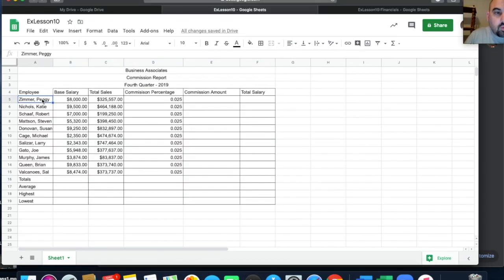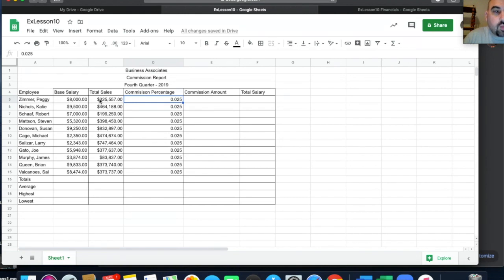Okay, so I went ahead and I put these in, and this information is all going to be given to you on the sheet that goes along with this. These are just the names of the people. Just to save us a little bit of time, I didn't type all of these with you, but you can go back and you can either look at this or you can use the sheet that's provided, so you can type at your speed, however long it takes you to get this all in.